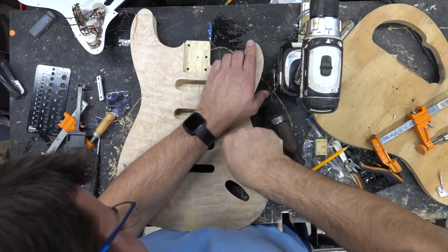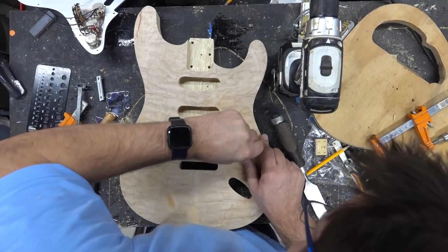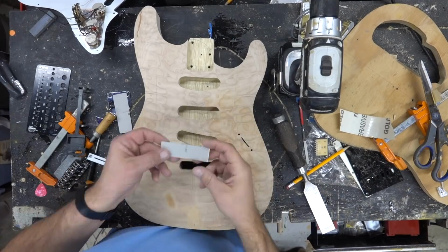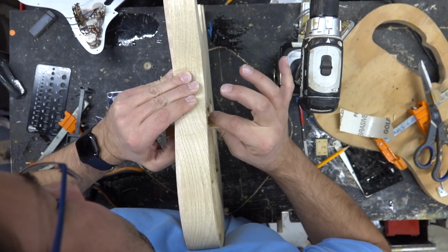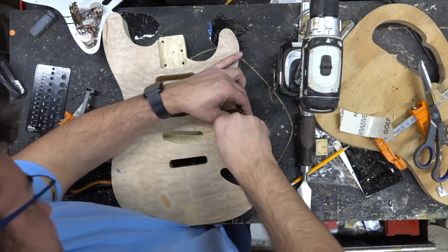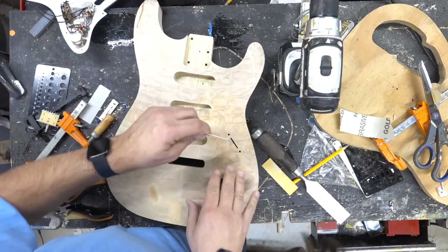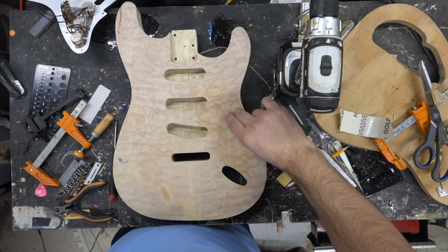So file it to open it up a little bit more, and then I've got an actual Marriott key with some Stickum sandpaper on it, and then I can get it so it's perfect. So there's the credit card, cut it exactly to size, and then some Stickum sandpaper, and now I can sand on both sides and get it pretty tight and take out if I didn't drill the holes perfectly. And then I can hold my thumb and finger on the side to apply a little bit more pressure in a spot if I need it. So we'll install it, test it out, make sure it works. Fits perfectly.